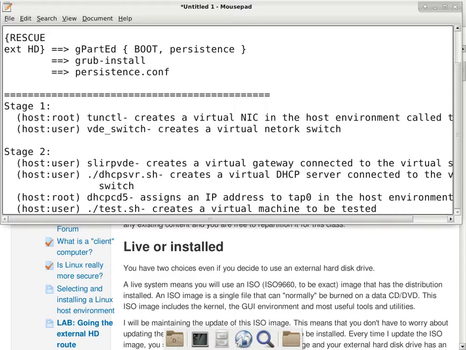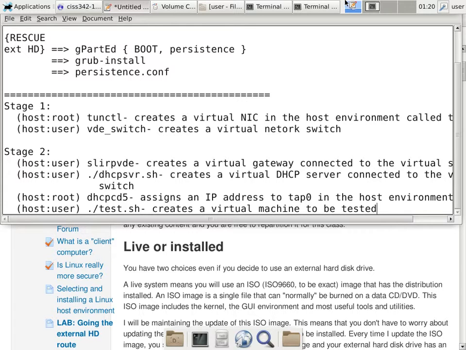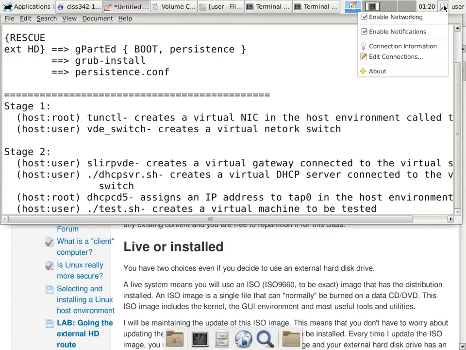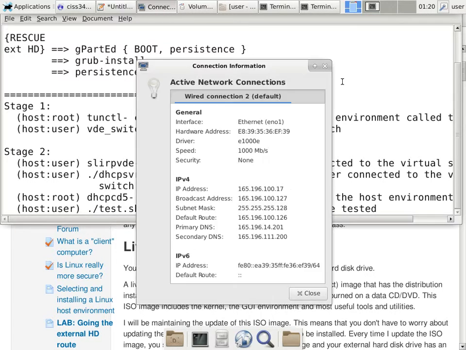But in order to do your homework assignment, the journal that I assigned last week, you will have to run a command in one of the virtual machines. There are several ways to do it, but you'll have to find the IP address of the guest environment, or the virtual machine. I'm not sure whether you can do it through the GUI. I'll give it a try. Connection information. There we go. So you can do the same thing in the virtual machine.